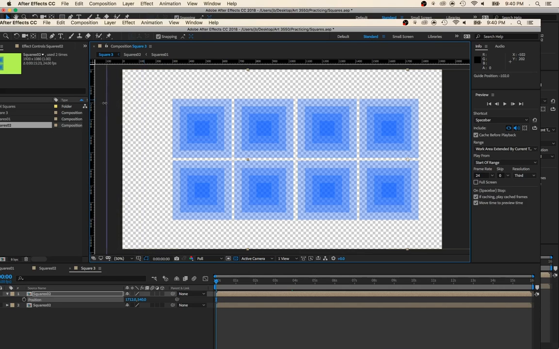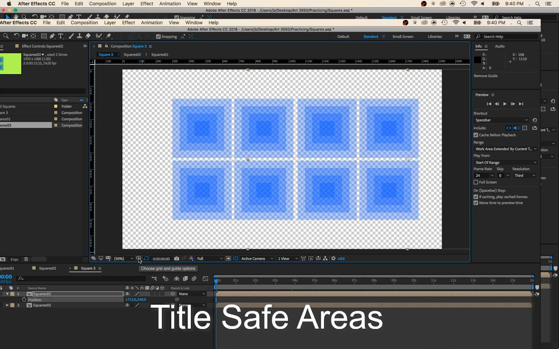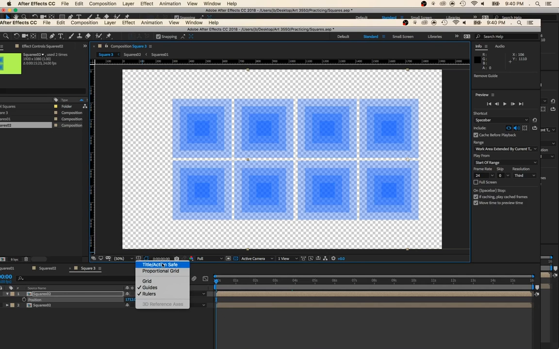I'm going to put that one back for just a second. I'm going to go down here to the bottom window and show you something called the grid and guide options. If you click on this, it's going to ask you if you want to look at a proportional grid, a title safe, or action safe template. I'm going to turn that one on because I know that it has a hash mark in the middle of the screen.